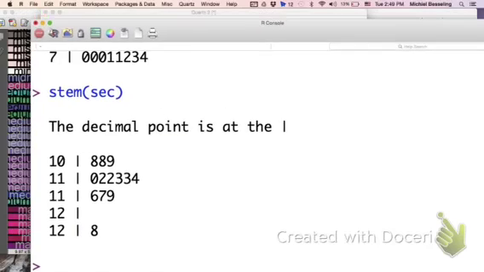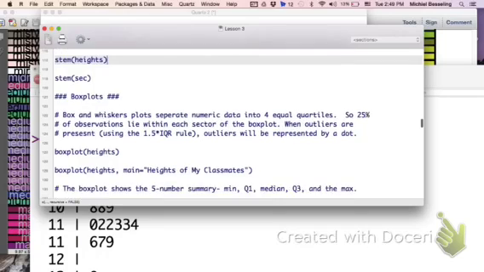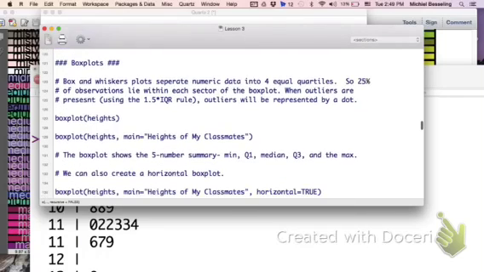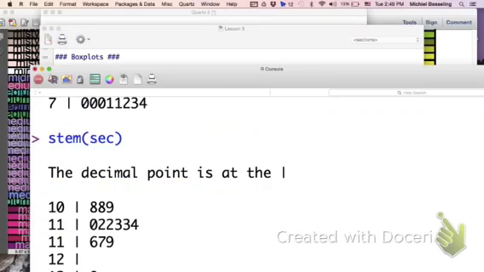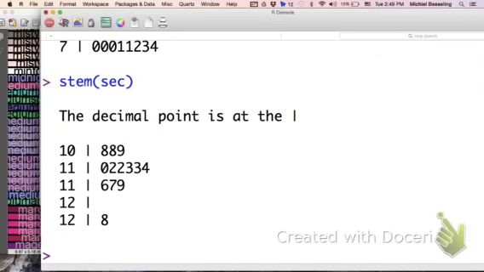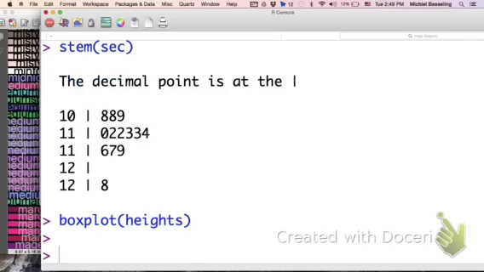Okay, so that was the stem plots. Nothing too exciting, but still a little bit exciting, right? Yeah, I thought so. All right, what about box plots? Box plots, just use the box plot function like before. Well, like bar plot, we could use box plot. And here, again, this has to be numeric data, so let's look at the box plot of the heights of those students.